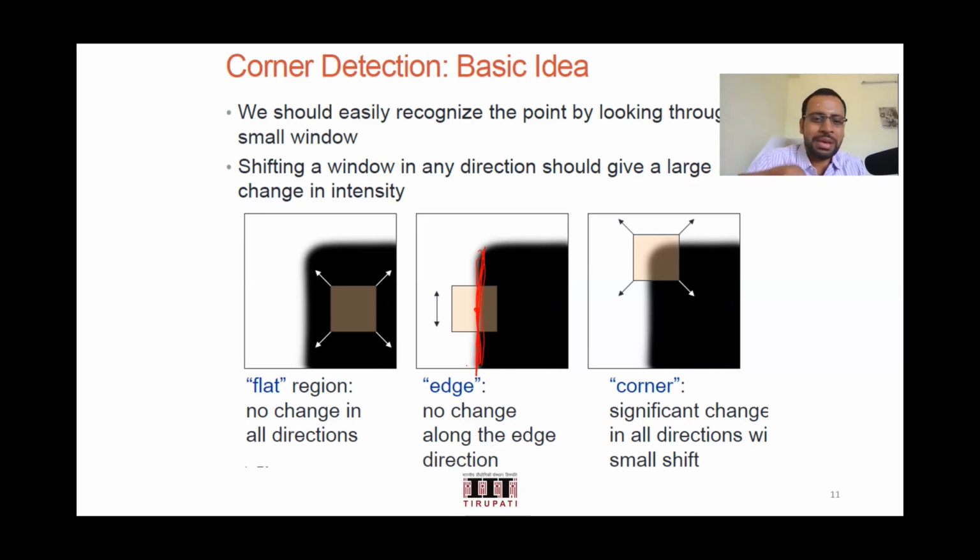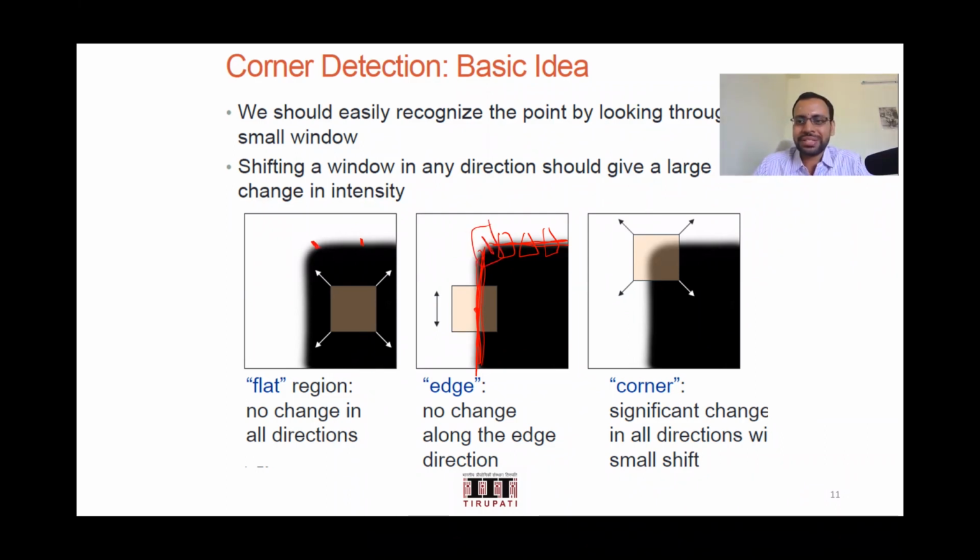That's the problem. Same is the case even if I give you a point here. You could say this point belongs to somewhere here, but you can't really say where, because all these windows, if you take them, are all identical. So when there is an edge, you could perhaps localize it to the edge. That's what you mean when you say it's not as bad as a uniform region, but it's only when you have a point here that you could say for sure that this is so.